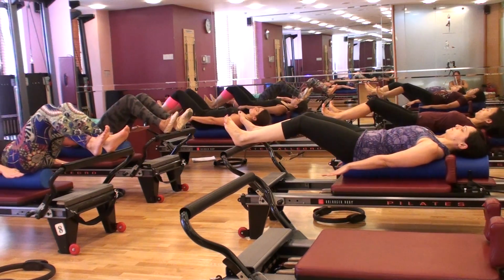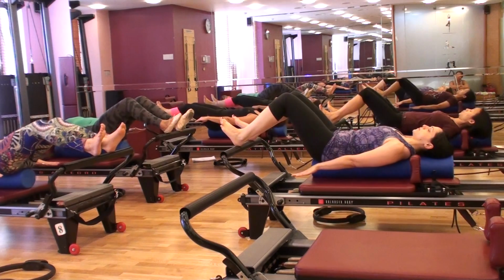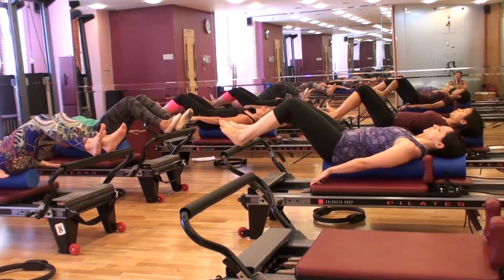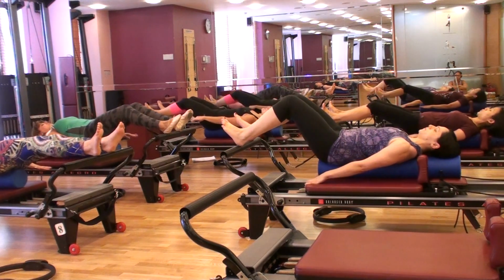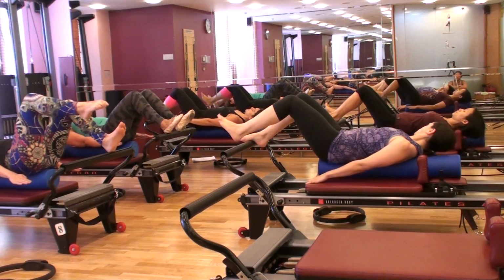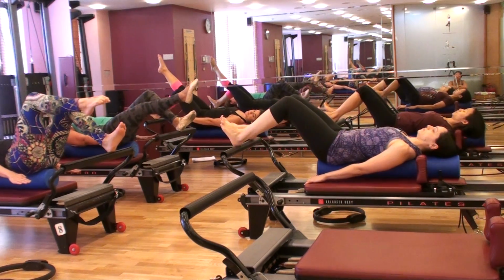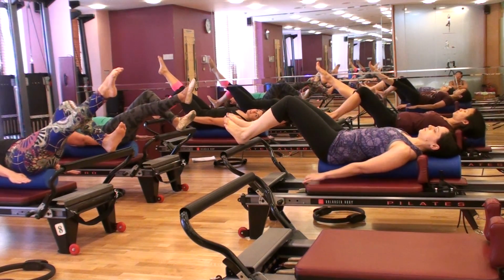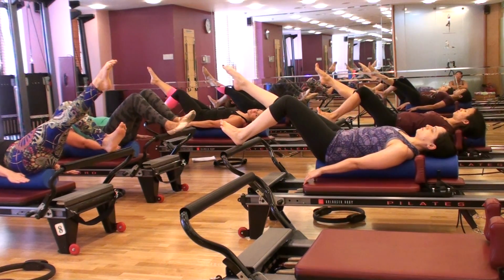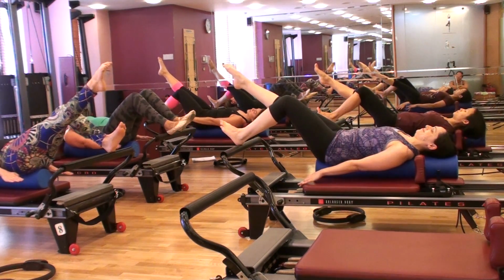Breathe in, bend. Breathe out, extend for three. Breathe in, bend. Breathe out, extend for four. Breathe in, bend. Now your right leg will be extended 45 degrees. Extend your right leg. If you have difficulties with the balance, you can place one fingertip on the carriage. But try your best.